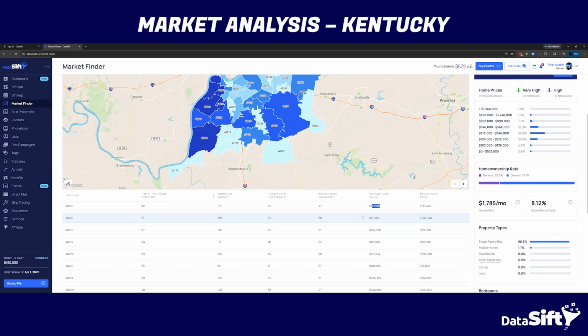Not to say that there aren't deals in there. It's just that it might not be the best place for me. I would rather be in 40216 because it's probably going to make me more money. Okay. Now, if I wanted to, I can end up scaling into 40215 and adding that data set in there. And it might not be a lot of records if I do my analysis and I add them anyway. It just depends. We've got to get deeper into this and you've got to make that decision.